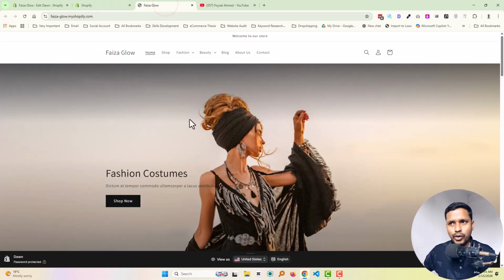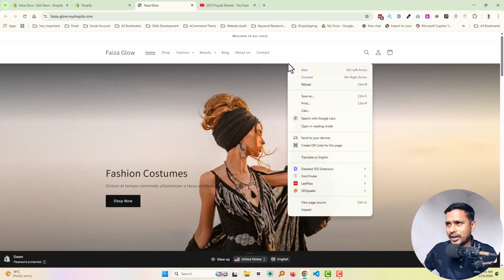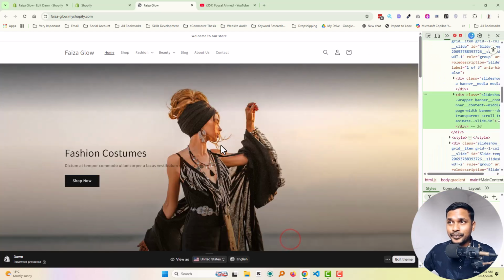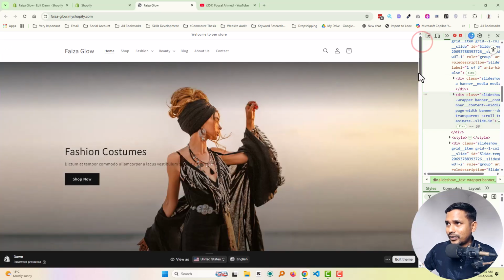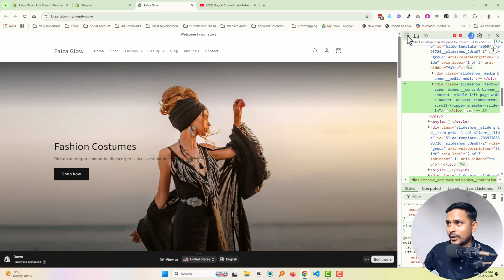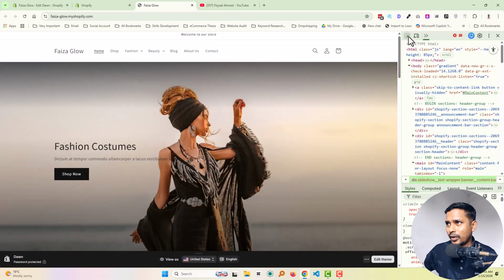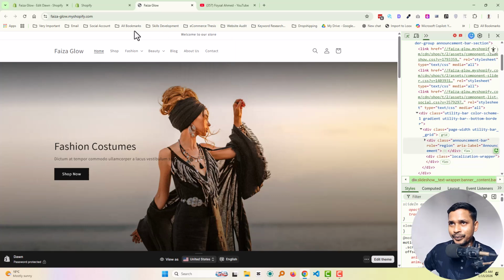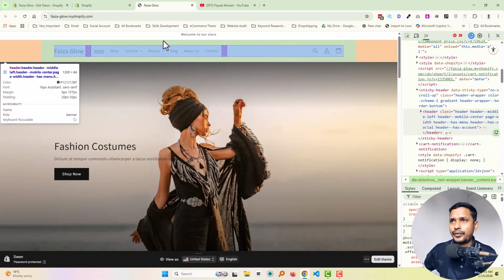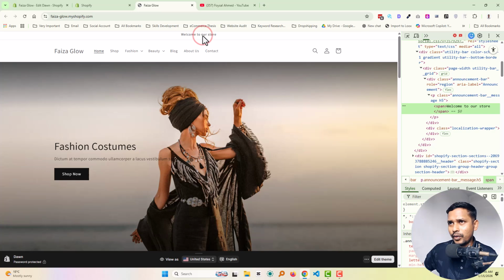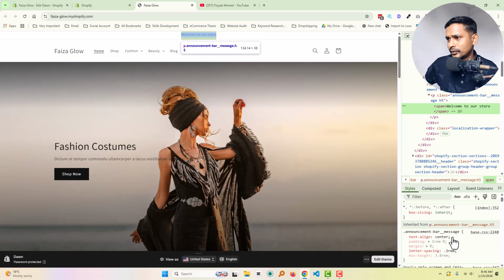Also another thing we can do, for example, if we want to directly customize, just click the right button of your mouse, then click on inspect, then select the element selector icon. Click on it. When you click on it, it will be highlighted or show some color when it is active, and then you can select the element which you want to update. For example, I want to update or customize this text, so click on it. When I click on it, you can see here is its markup, and here is the CSS class.